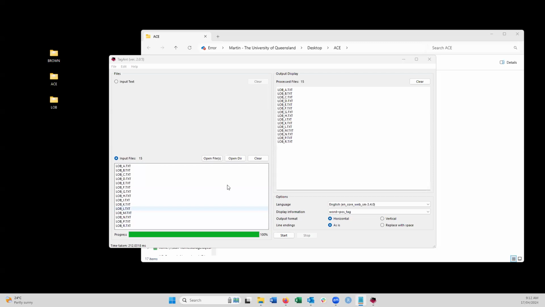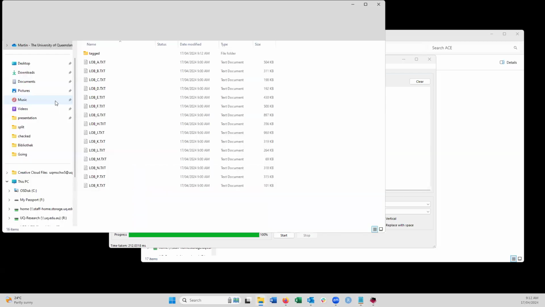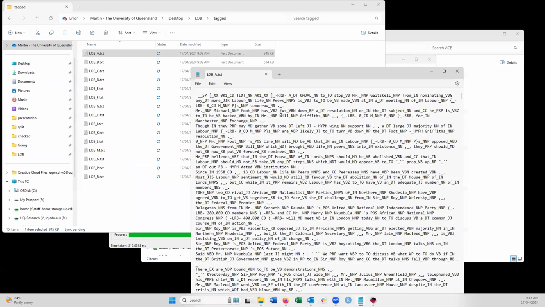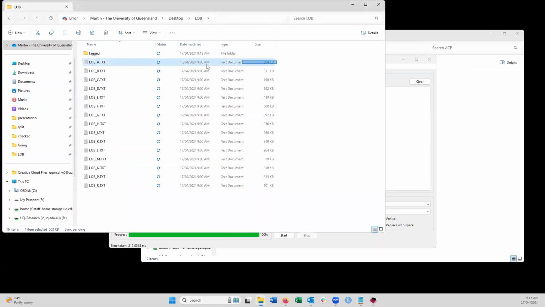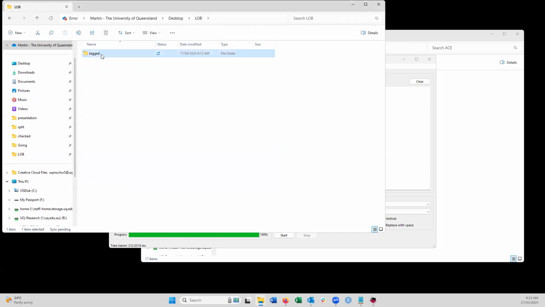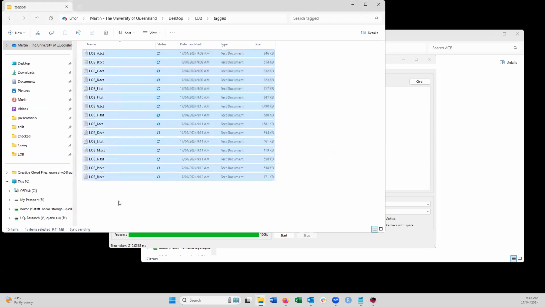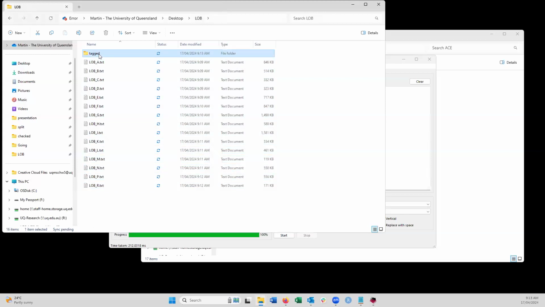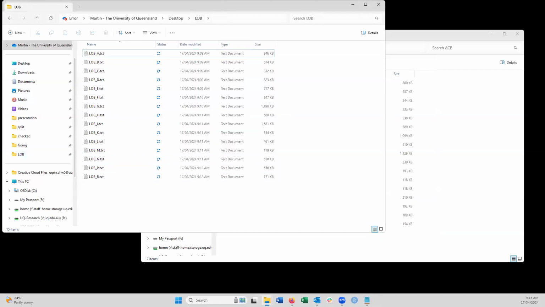All right, welcome back. The POS-tagging has worked for the LOB corpus. So, sorry, that's not the right file. We need to go into tagged. You can see it here, right? Everything's tagged. We have the verbs all good. So that means that we're going to delete that. We don't need it anymore. Again, I still have an original version, so I don't need this. I'm just going to put it in the main directory of the corpus. And we don't need to tag anymore, so I can close that.